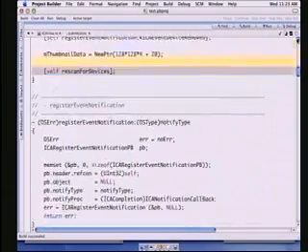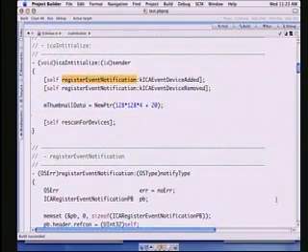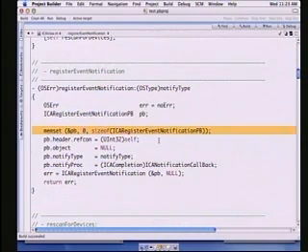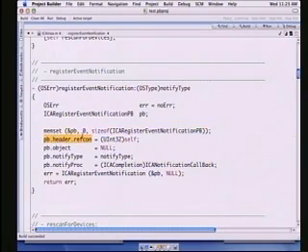So let's look at the first part, register event notification. We have an ICA register event notification parameter block, and as I told you, it's a good idea to do a memset first, so clear it out. Then I set the refcon for the header to self. Well, in this case, it's not needed because, as you can see down here on the call itself, I'm doing a synchronous call.